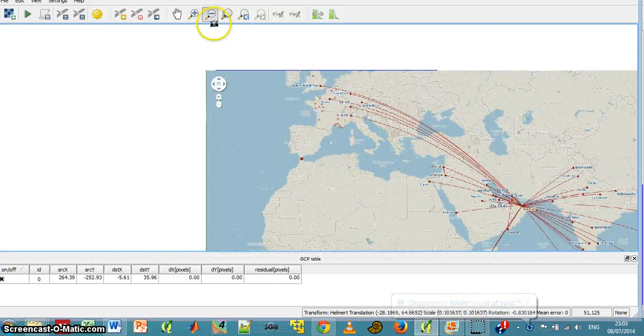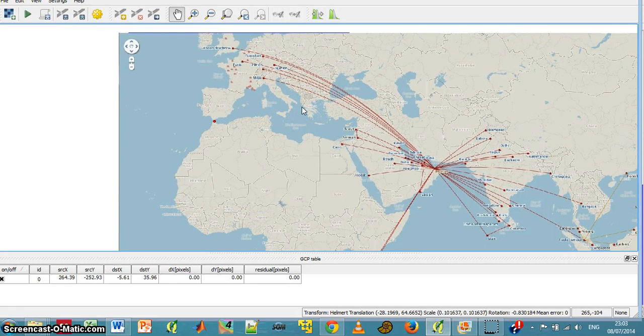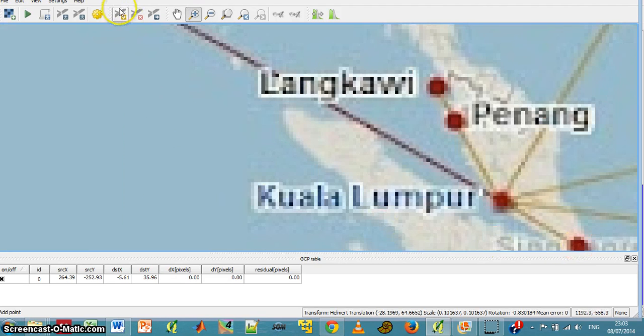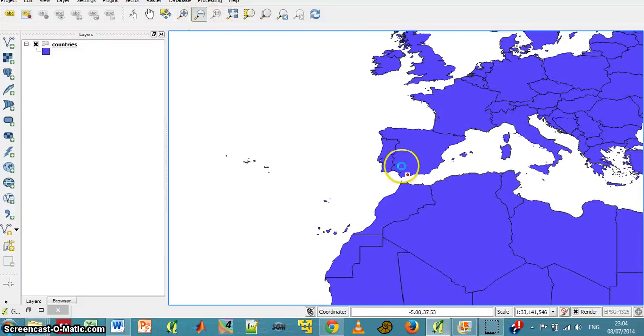To do a good job in the georeferencing, I need to choose as many points as possible, and I have to place them accurately, and they have to be spread all over my map. So I will add a few points now, and we'll see how it works. Please notice that the dimensions of this map are much wider than the way it looks on the other map, so the georeferencing is not such an easy task, but still, let's do it.